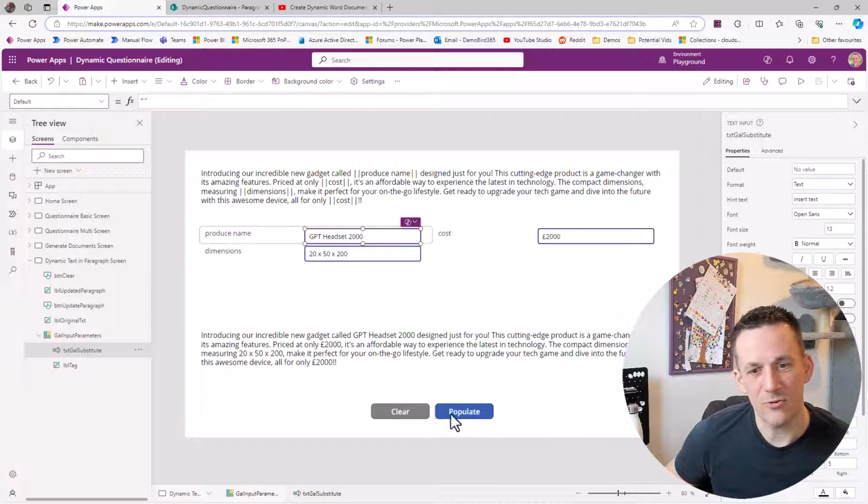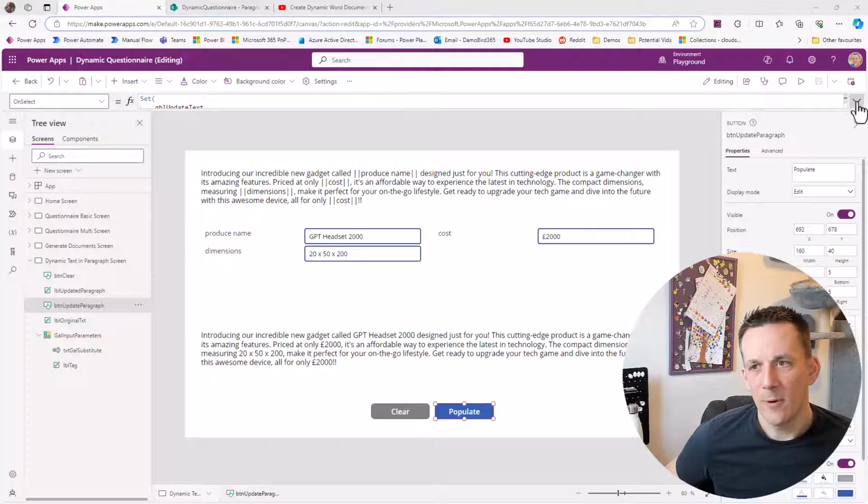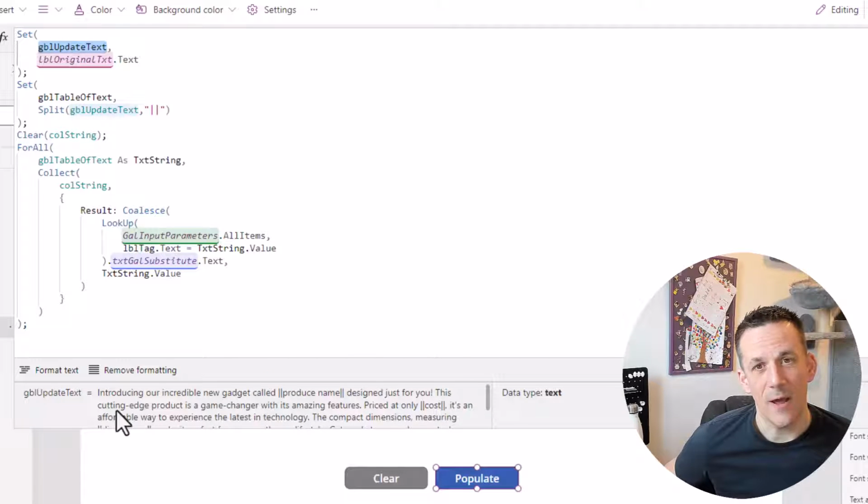Anyway, back onto the demonstration, we can see that we have a paragraph of text and it's just a concatenation of a collection. The real magic is all happening in this populate button. If I pop open the expression editor, we can see the series of expressions I have. The first of which is purely setting a variable to the original text control that contains the paragraph of text. I've broken it down like this to hopefully explain how it all works. Potentially you can nest a lot of this, but the first expression, as we see, if I double click on it, contains that original paragraph of text that has the input parameters encapsulated in those pipes.